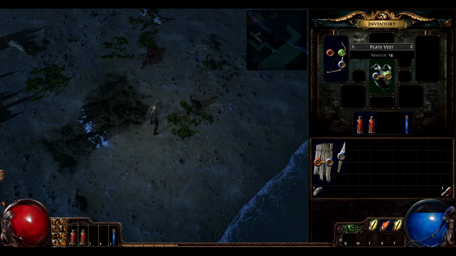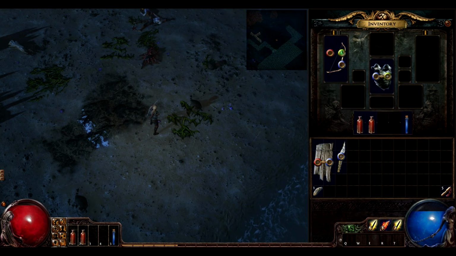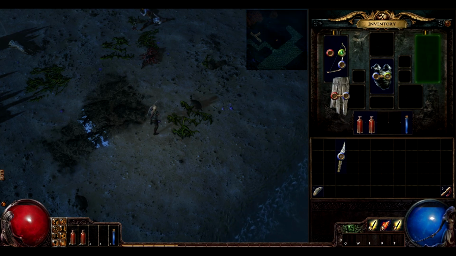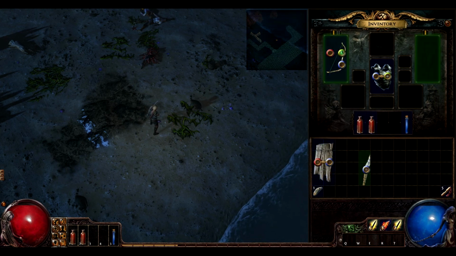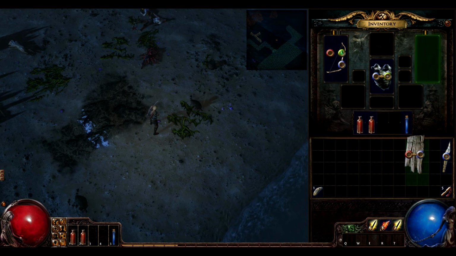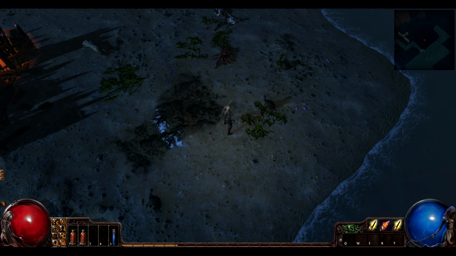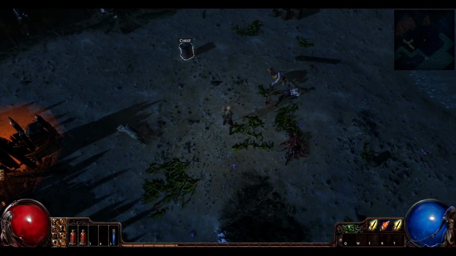So, here's the equipment I got so far. I don't know what this is, a shield? Oh, I can't wear a shield with a bow. That would make sense. I should know this. Alright, looks cool so far. Let's keep on moving on.